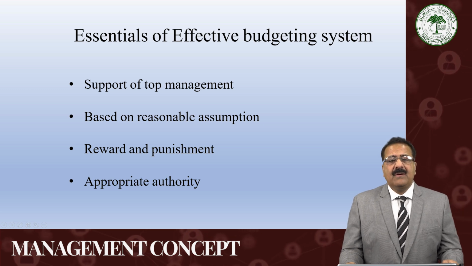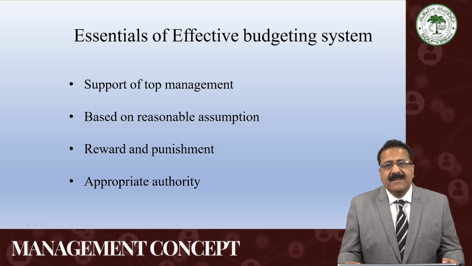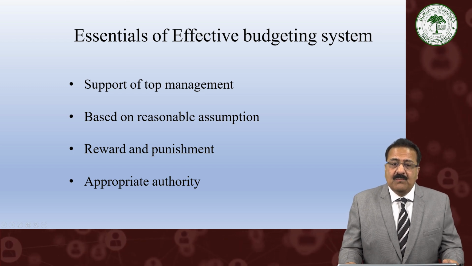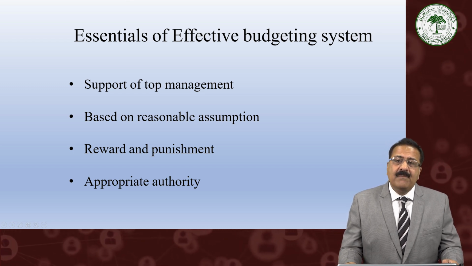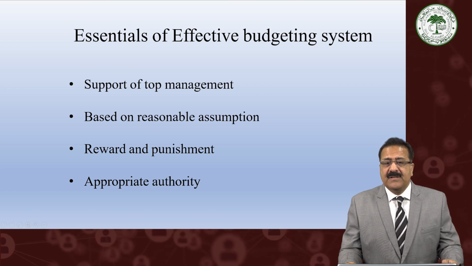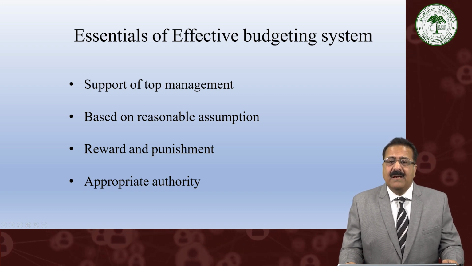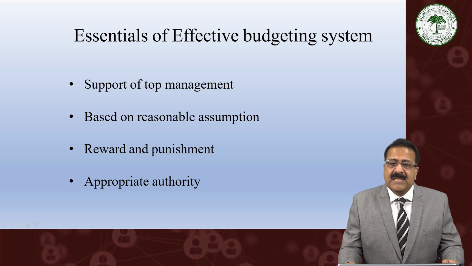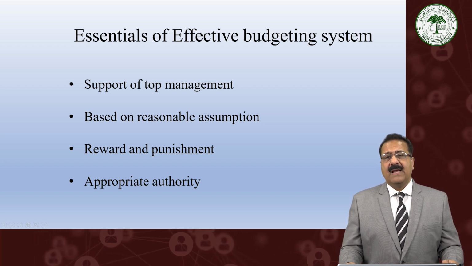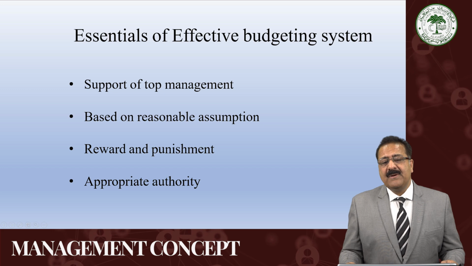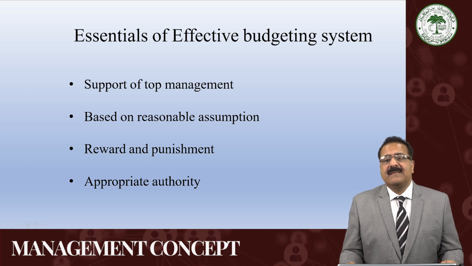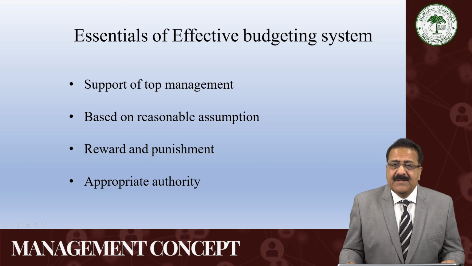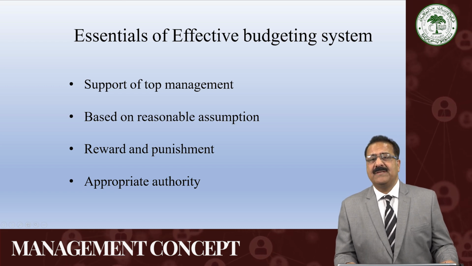We want to ensure a complete system. We want to have a complete organization. We should also believe in the reward and punishment approach. The organizations which believe in the reward and punishment approach are successful in the long run. And that is why reward and punishment is also considered an effective mechanism for making the budgetary system an efficient system in the organization.